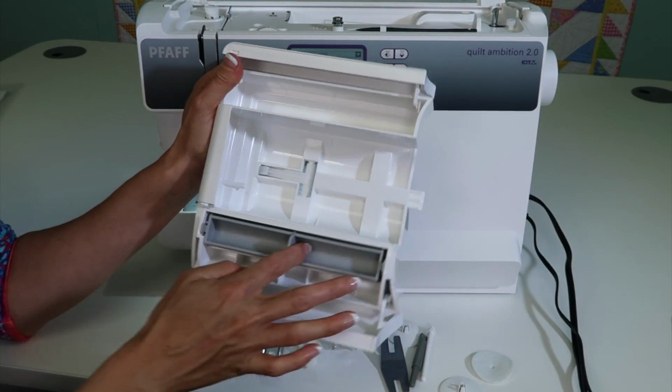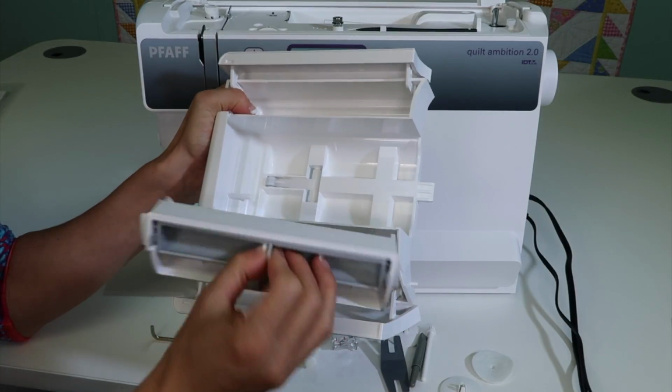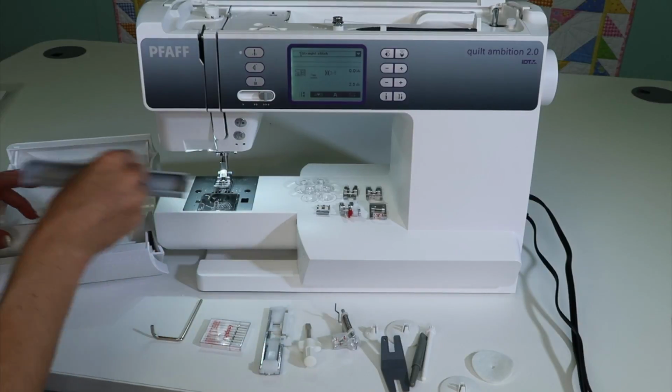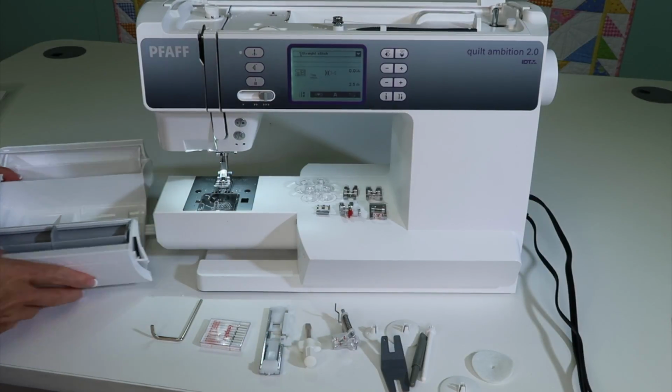compartments for the feet, the bobbins can go in here. This can actually come out, well so can this, but also for the bobbins you can actually pull this part out and load your bobbins or get them all organized.